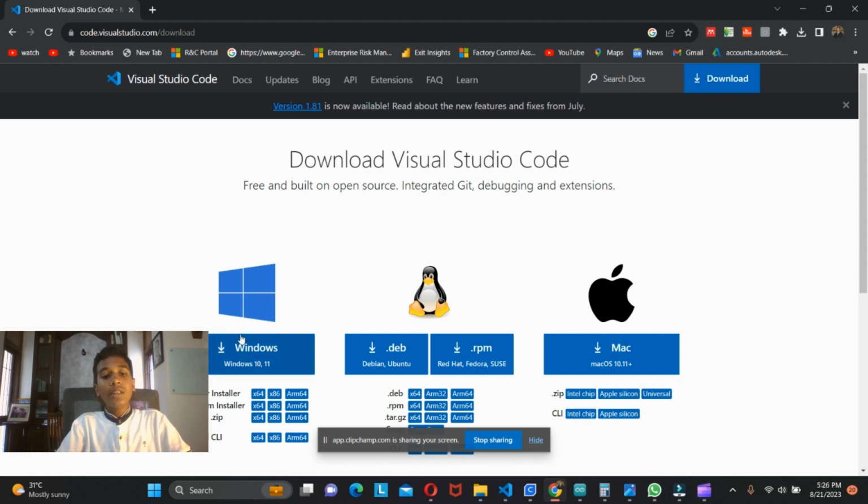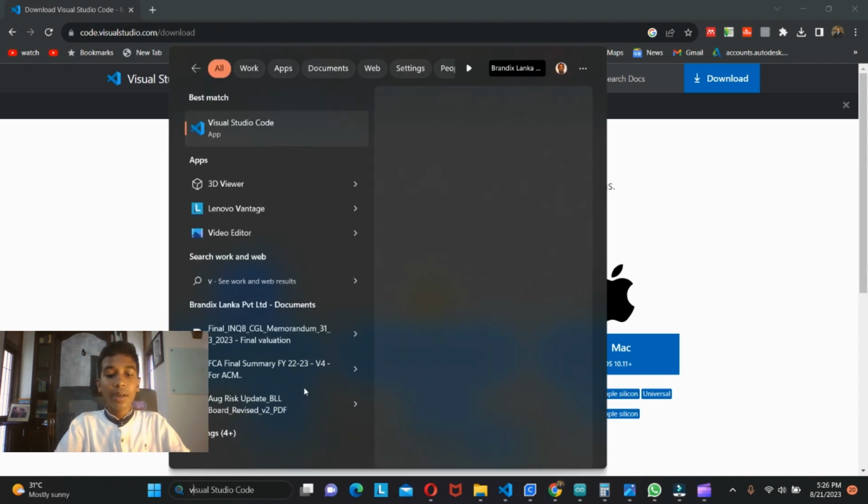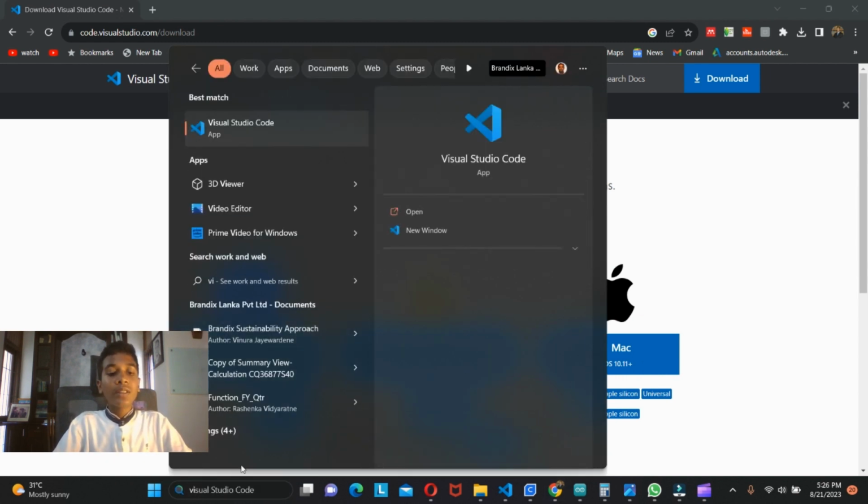So you have the Windows and the Linux and the Mac. So I'm gonna click Windows as I'm using Windows. So you are free to download any option that you are gonna use according to your operating system. So you can just click it to start, and then once downloaded, we can open it in the search bar. So I have already downloaded it, so I'm gonna search for Visual Studio Code in my search bar. Once searching for VI, it's just gonna pop up because most probably your PC won't have anything like that except for Visual Studio Code.